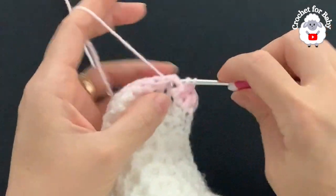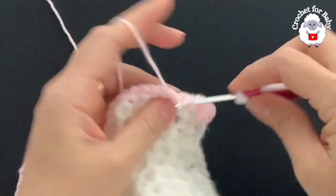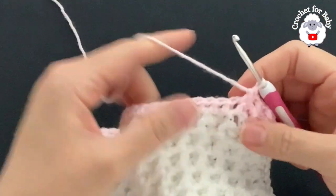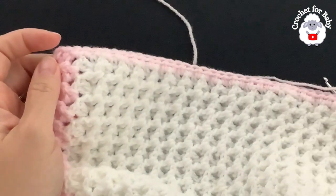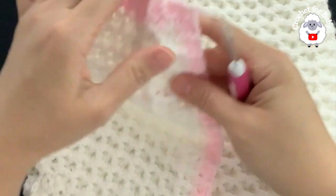This part is the same as how we worked the hem. So continue, finish this side, just alternating between front post and back post half double crochets. I will meet you here at the end of the second row. I finished making the second row here for this left front panel.